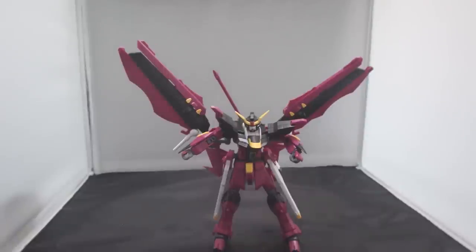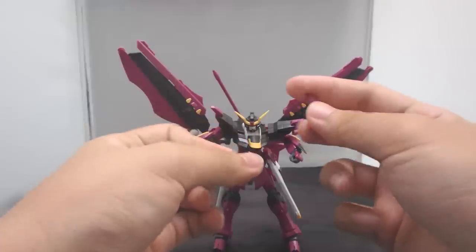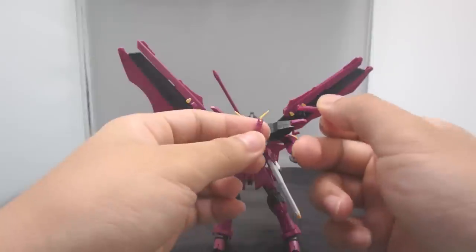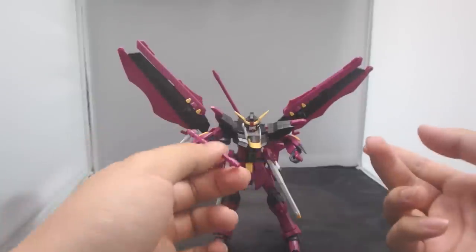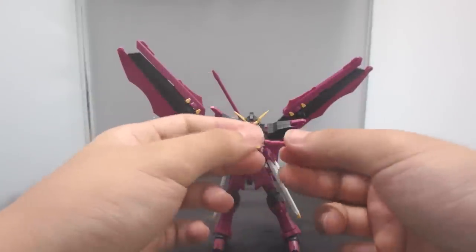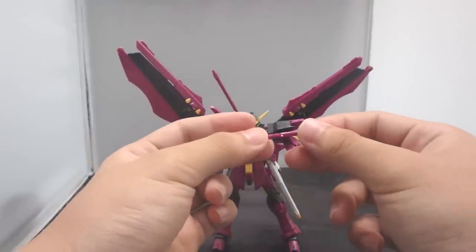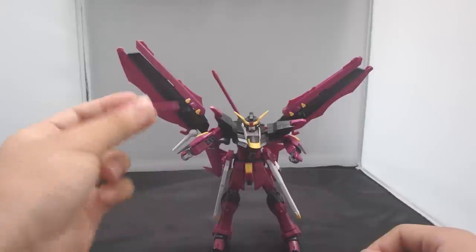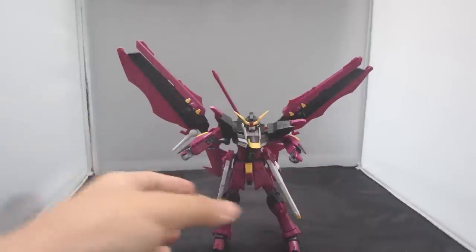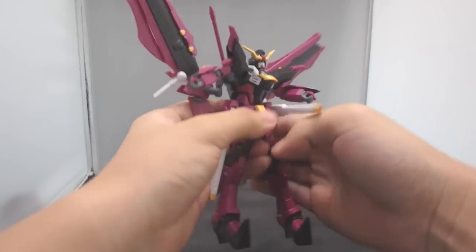On to the accessories that were never mentioned in the instruction manual whatsoever. First, we have the beam sabers that were constantly falling off on the actual side skirts, so I decided to take them off. I do not understand why the instruction manual did not mention these at all. Sure, they were never used in the anime, however the striker scythes were never used in the anime and they were mentioned. These do actually work with the 2013 variety of beams, and they can still combine. So if you do not like the scythe, you can give the Love Phantom these beam sabers. And then you have the rail guns on the side skirts — they were used in the anime, but not mentioned in the instruction manual.